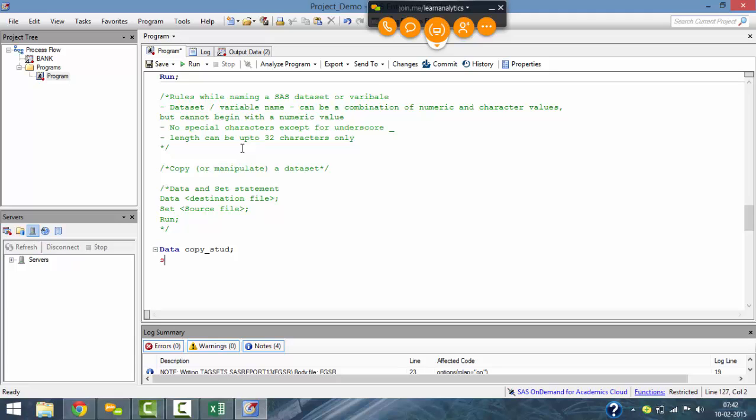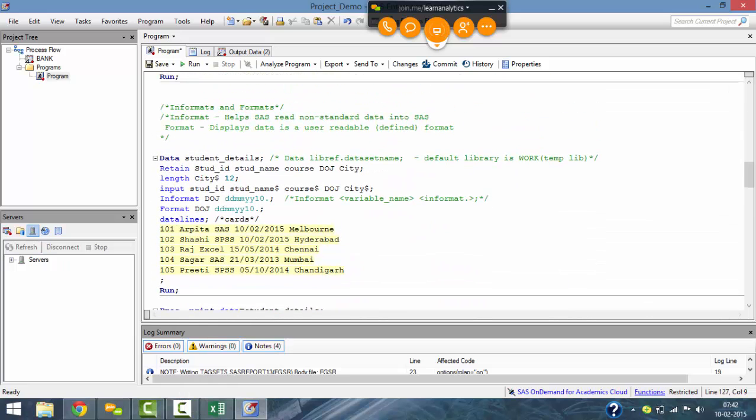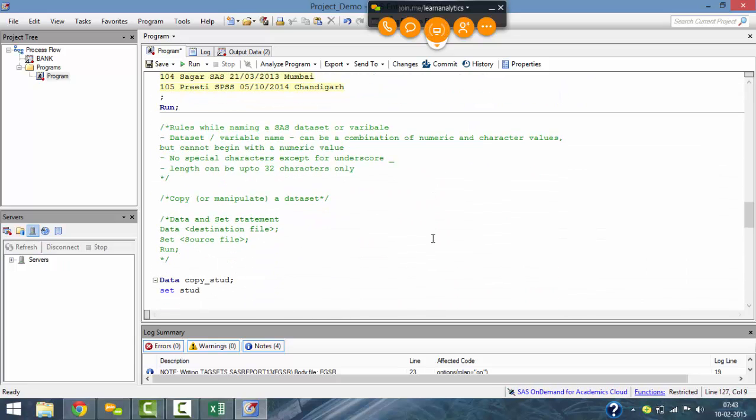And then I say set. Set is always a source. So my source is in work again, so I don't have to specify it. And it is student, what was that? Student underscore details, right? Student underscore details, run.